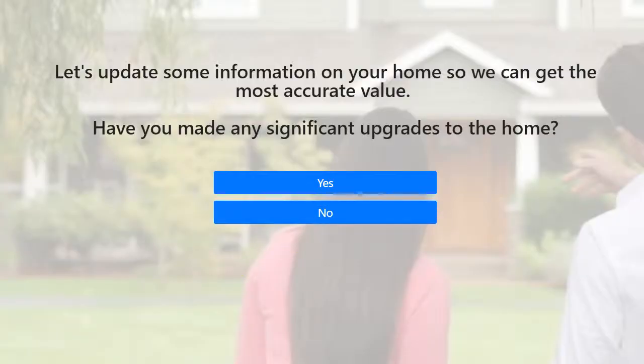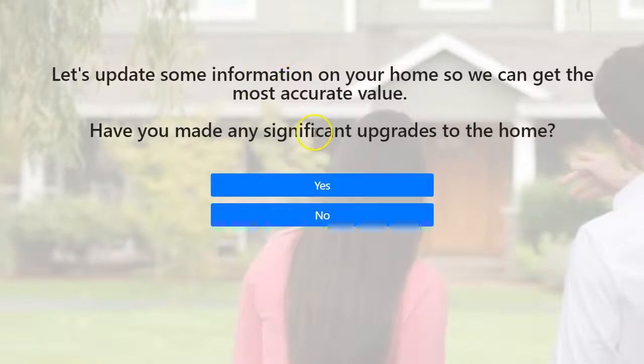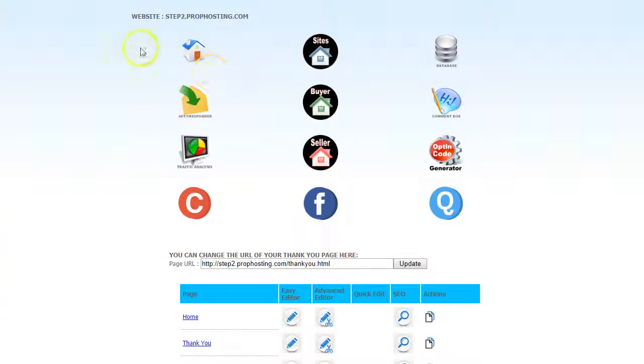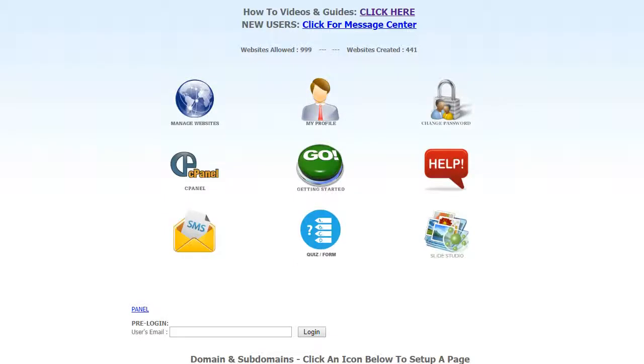On the second page, step 2, we're capturing some information about the property, also asking them for their best email and their phone number, which we could use the text messaging to follow up with your leads in an automated way. Setting up the second part, step 2, is very easy. All you have to do is get your quiz, and we have a template for this, and you can use it as is or edit as you need, and then just grab that quiz code and drop it on a page. So the first thing I'll do is get the quiz.